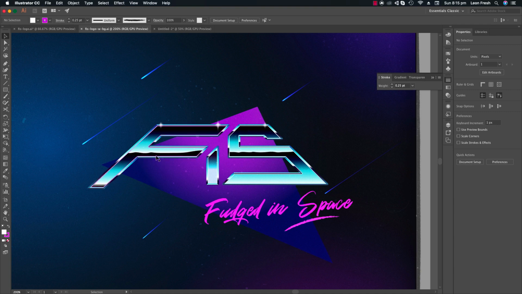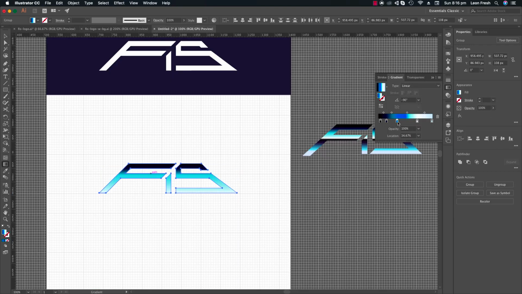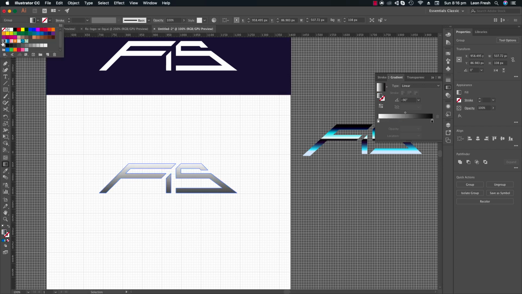As you notice with these, there's a gradient as well as all these other stuff. So we're going to go on to make that gradient. Now with a gradient, it's actually pretty simple. You just highlight the object, group them, Control G, and you go to the gradient bar and you make a new gradient. Like before, you can select one of these defaults and then you can play with this bar.